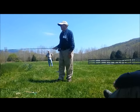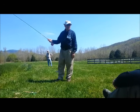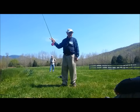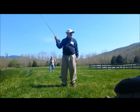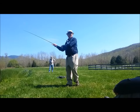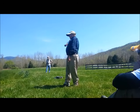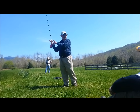Your thumb should start, let's say we're at that tall guy over there. I want to cast at him with a vertical cast. I will not start that vertical cast until this thumb is behind the rod handle from that target. It's not over here, it's not over here. If I wanted to make a side cast, my thumb is still behind the target. If I make a side cast down here and then come around and have to make a vertical cast, I don't make it until I realign that thumb behind the cork.